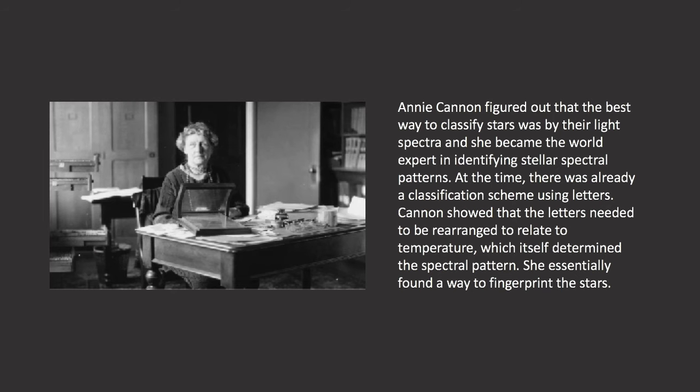Now, one of the principal contributors to this was a woman by the name of Annie Cannon, and her job was to take these spectral images. So she was looking at the spectrum of a star and trying to sort out the pattern and to group them by commonalities within the spectrum, the light spectrum, looking at the absorption lines.